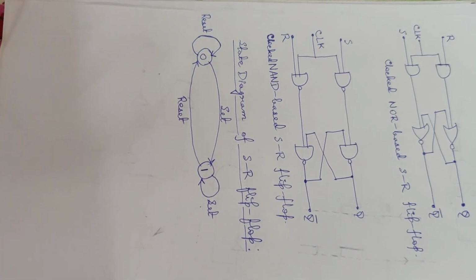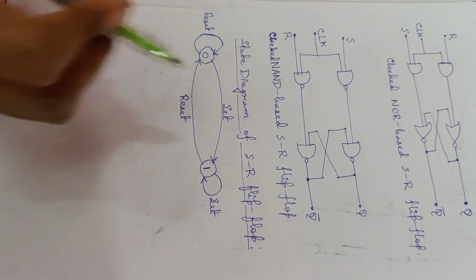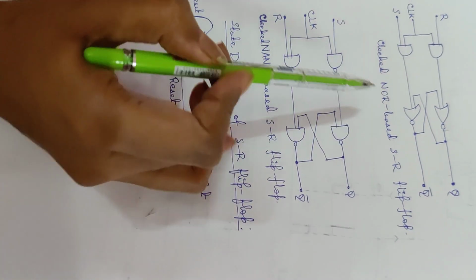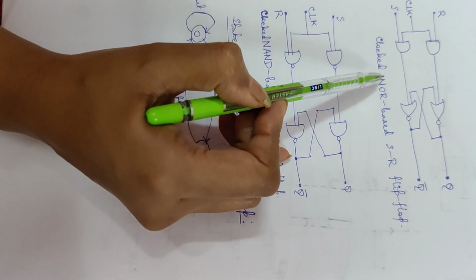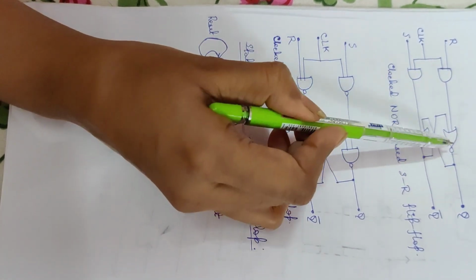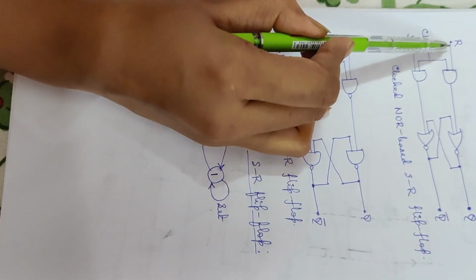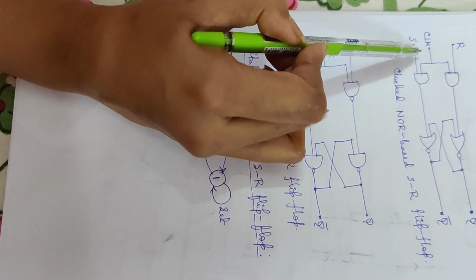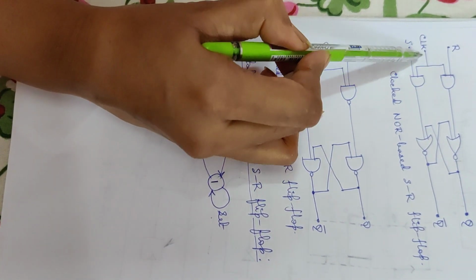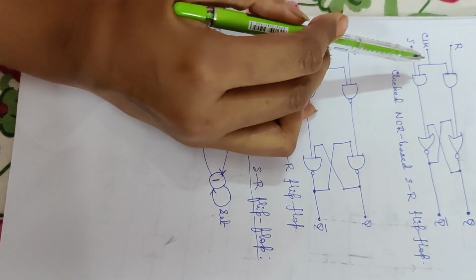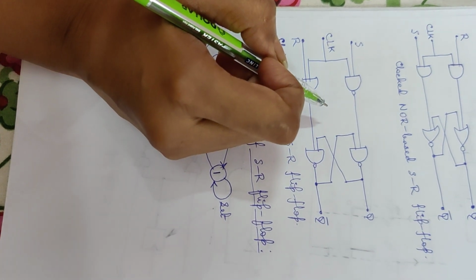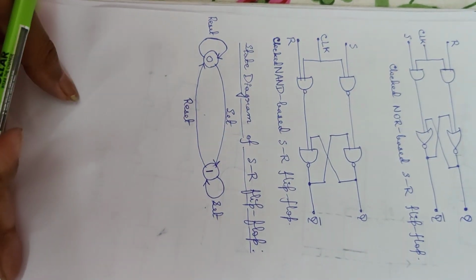Now coming to the block diagrams of SR flip-flop. These two are the block diagrams of SR flip-flop. Coming to the first one, this block diagram consists of two AND gates and two NOR gates. There are three inputs. The two are S and R input and the third input is the clock input. And its function is similar to that of gated SR latch, which I have discussed in my previous video lecture.